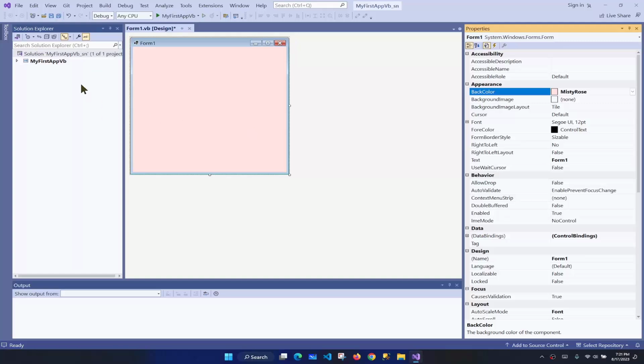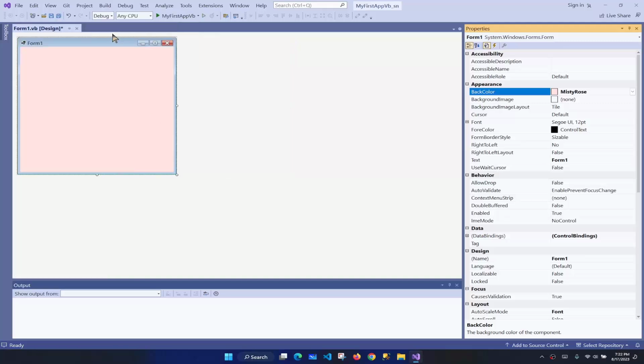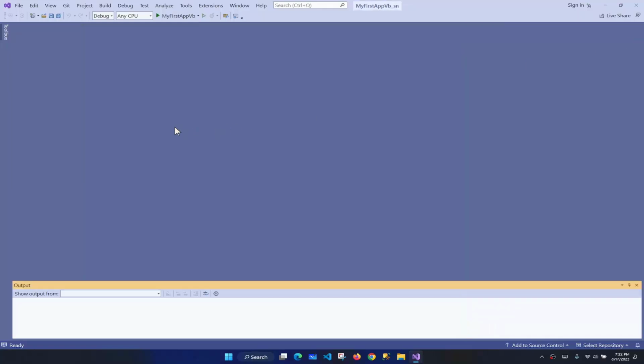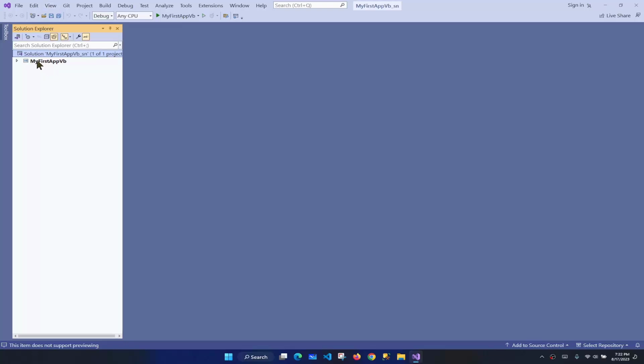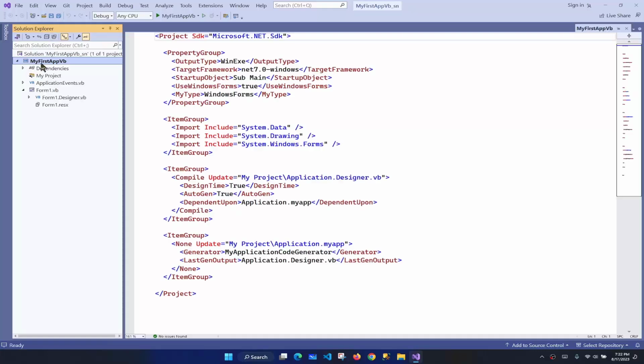So this is the solution explorer, and let's close this, and also this one. Now I haven't anything over here. As the result, get inside the view. Then over here I have the solution explorer. You can see it over here, and this is the solution, and the next one inside it is my project. So you can see something like this.